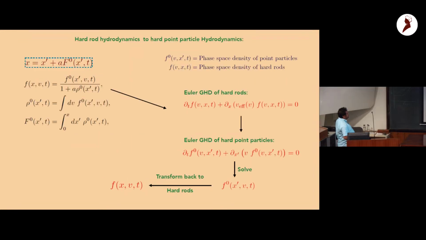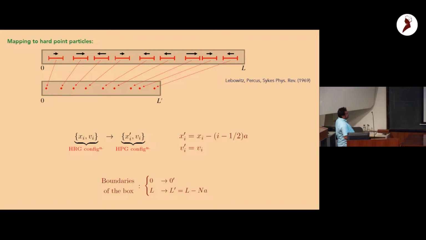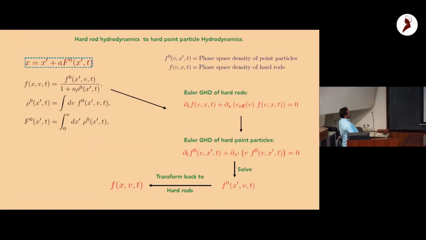becomes this. Basically, you can write down x equal to x prime plus this. This is basically the number of particles below the ith particle. So this is exactly that x prime. There is a point particle, and this is the number of particles below x prime. And for each particle you have to add extra distance a. That's how you get the rod corresponding to this point particle. So this is the transformation, and the density also has a similar transformation. You can actually show that the density will have this transformation. So the coordinates transform this way, and the functions transform this way.